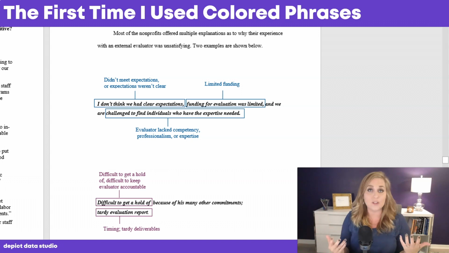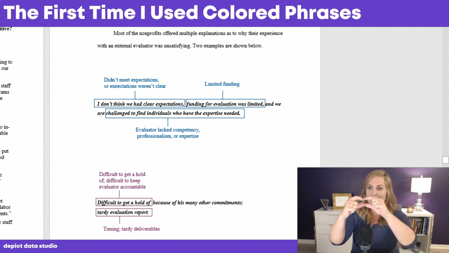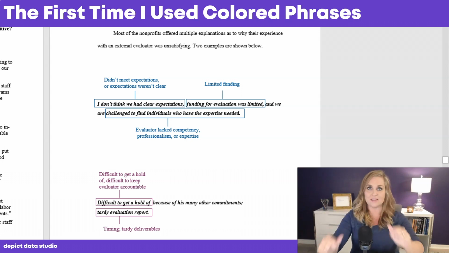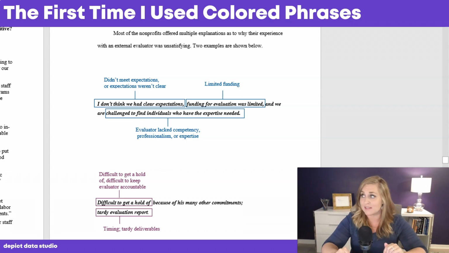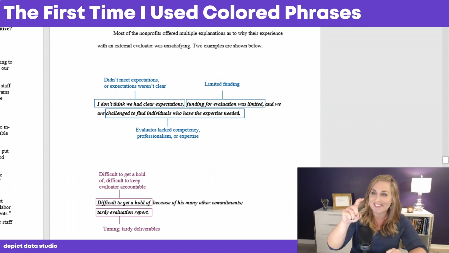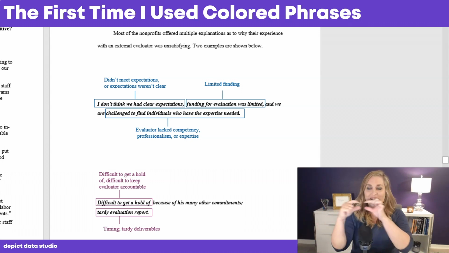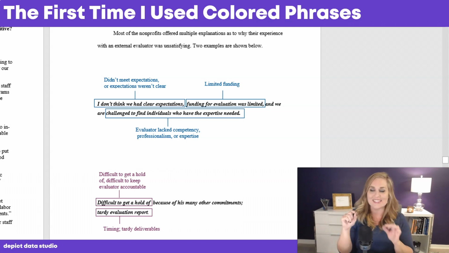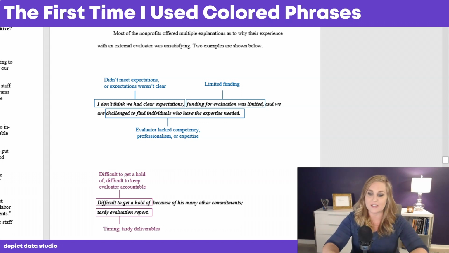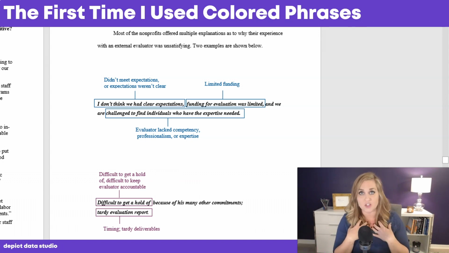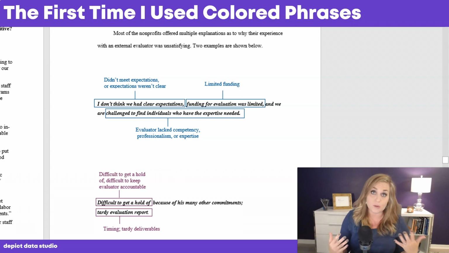And I started noticing some common themes show up. So I tried to show those themes with these colored boxes. And when I say colored boxes, I mean, this was literally me in Word going to insert, shape, and arranging boxes and lines and little text boxes on the screen. This was a huge win at the time because it helped me as the researcher behind the scenes sift through all that data and figure out what was even going on.